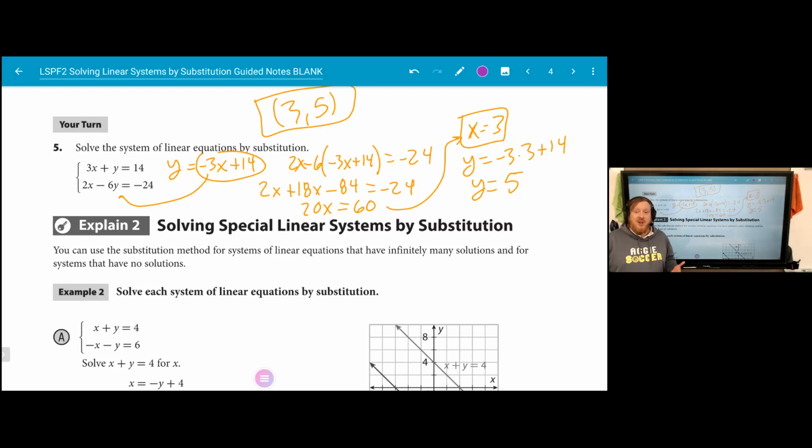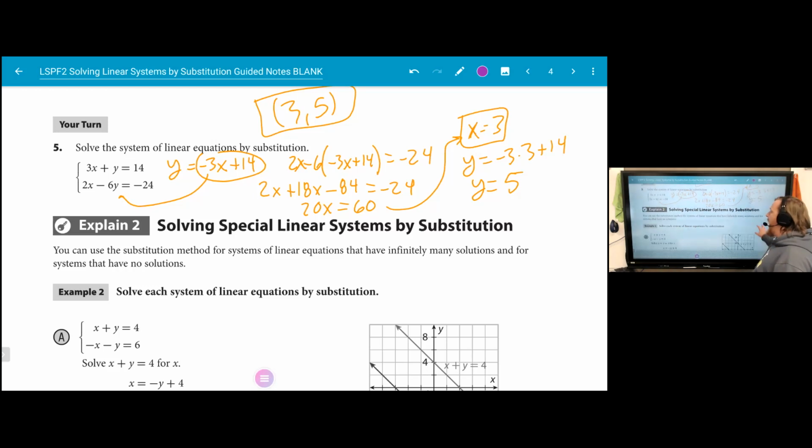I think it's most efficient to solve for y because y is already without a coefficient, or the coefficient is 1. All I have to do to solve for y is subtract 3x from both sides. If I do that, I end up with negative 3x plus 14, and this is where you got to be careful. This is why I said use the parentheses, because it's negative 6 times all of that. It's negative 6 times, in parentheses, negative 3x plus 14. You have to distribute the negative 6 to the negative 3x and to the positive 14. You end up with x equals 3 after you solve, plug back in, solve for y, and y equals 5. All right.